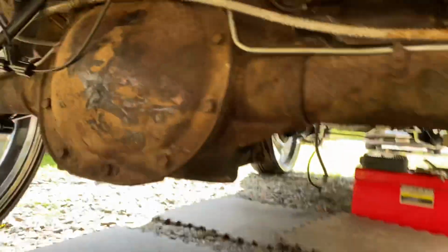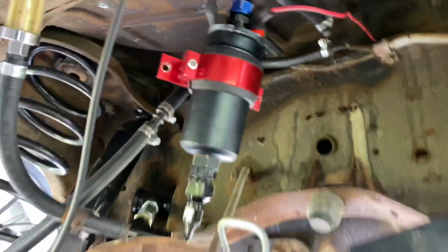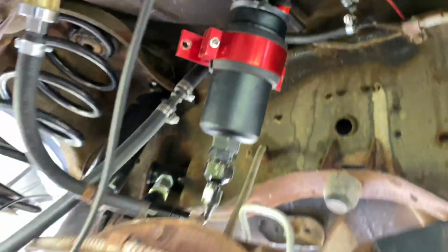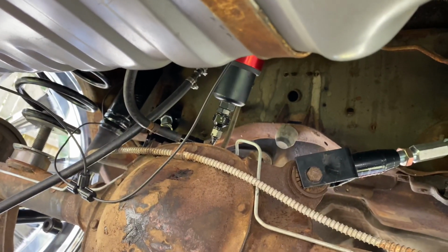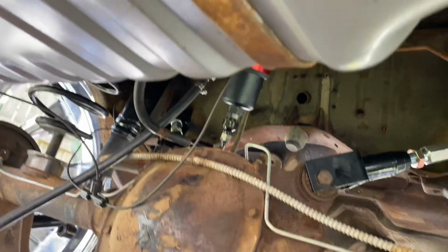All right. Now I went with the external fuel pump. I'm mounting it straight on top, straight up there. I just got it hanging down because I got to drop this tank and put a return line on it. Now this tank right here doesn't have a return, it's not a return style setup.